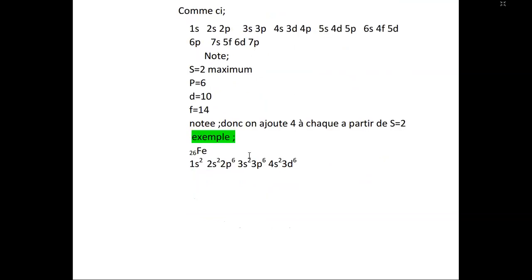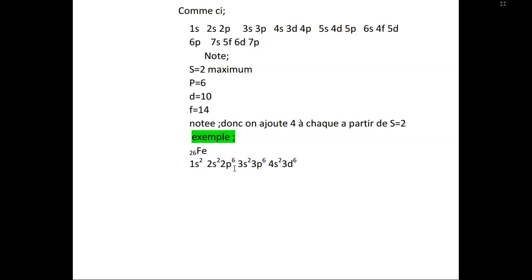So there's this one example, an ion, which has 26 electrons, 26 protons, which is the same as electrons. So first, I know that it will be 1s2, 2s2, 2p6. So they have altogether 8 plus 2, 10. So I'm remaining with 26 minus 10, I'm remaining with 16 electrons.